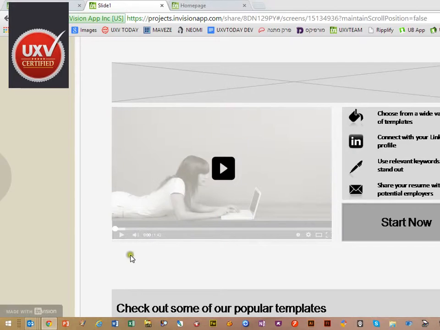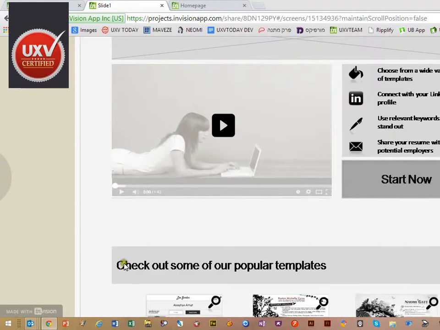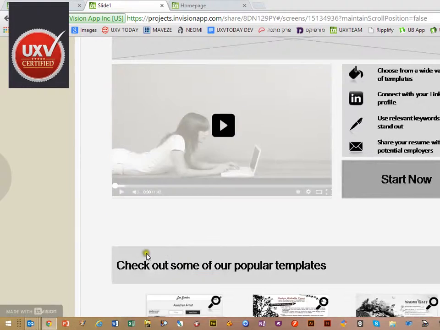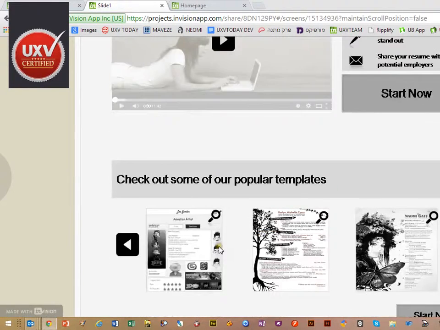So you must check the fold line and make sure that the header pops up here. This should be much higher and the gap should be smaller. I'd make the top area, white area, smaller, and make sure that more people with even different screens or resolutions or with toolbars on their browser will see the secondary area where you show me some popular templates.